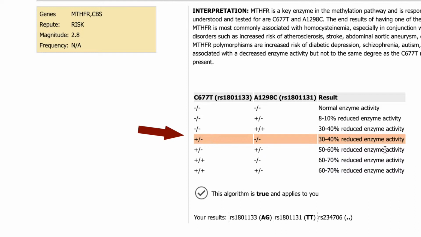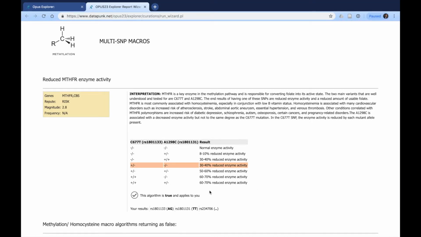So based on their allostatic load and what other factors might be impacting the function of this particular gene, you can then determine how aggressive you want to be in correcting this. If the patient is not showing any manifestations of MTHFR reduced activity, such as high homocysteine levels, inability to methylate certain estrogen metabolites, or even low B12 levels, which although may not be directly related to MTHFR, you want to keep this in context of the patient's whole epigenetic, epistatic relationships. So this is really up to the practitioner to determine how much they actually want to intervene here.